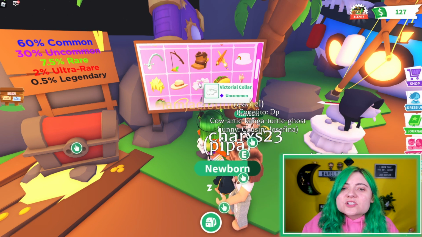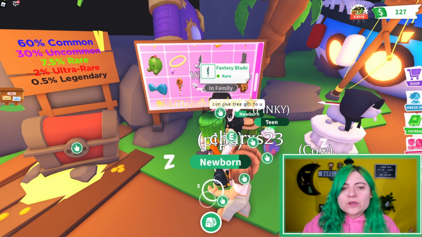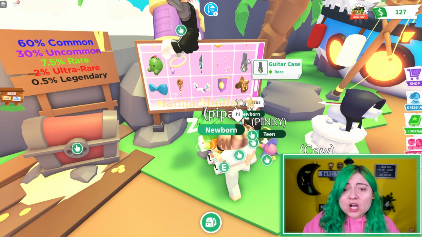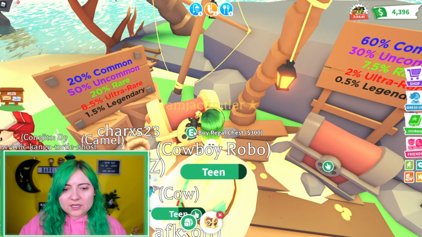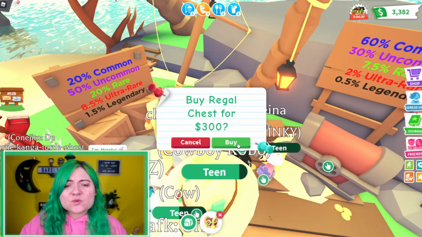We haven't gotten the taco yet. Drat needs the taco. We have the cactus. We don't have the necklace. Fantasy blade, we don't have that. Flower aura, a guitar case. We bought more Robux. I feel like we should just get the Regal at this point to try and get those legendaries. So we're just gonna buy up these Regal chests.